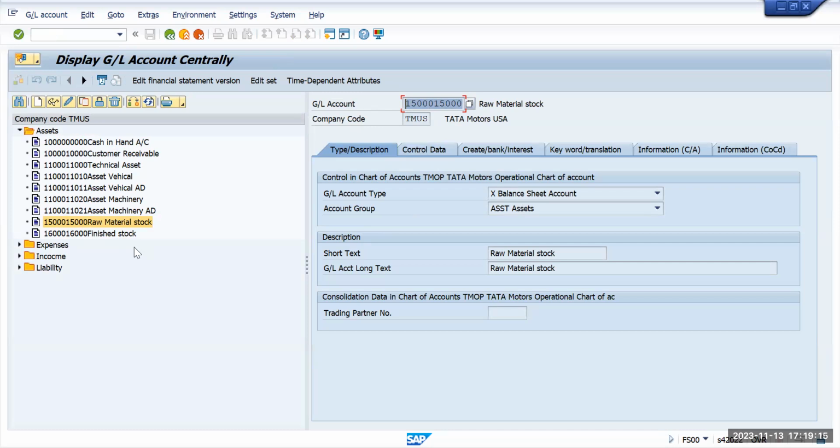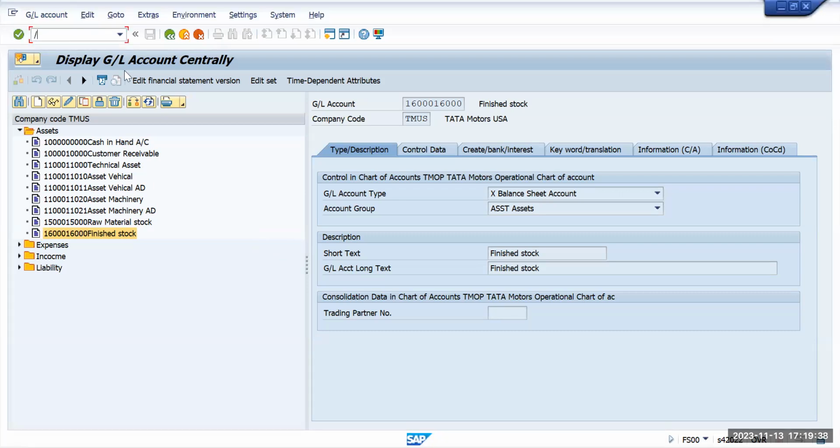Then one more account which we have is the finished goods account. So for finished goods we have the 1616 account. So we'll try to assign these accounts.